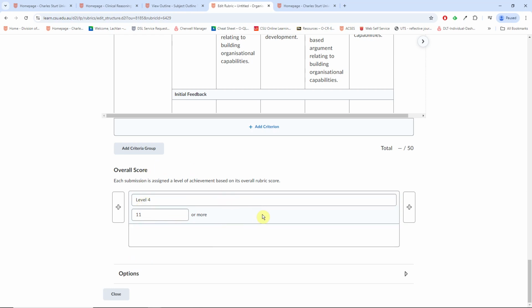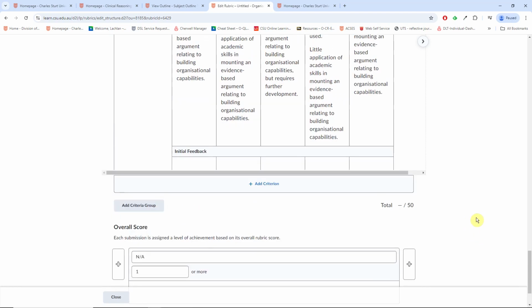I don't want them looking at the rubric and potentially having inconsistency between the rubric's overall score value down here and the task weighting score. The last one, it won't let me delete the final area, so I'm just going to call this not applicable. So anything that comes up with a mark of 1 or more here is just going to say NA underneath. They're going to get a rubric score, they're going to get a task weighting, so that's fine. I'll leave this alone now.